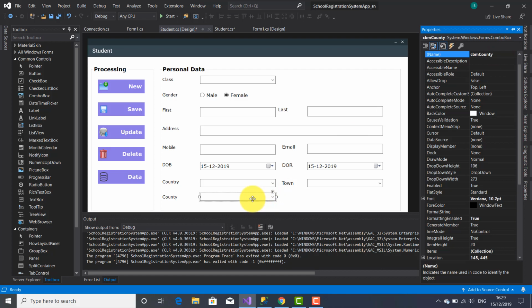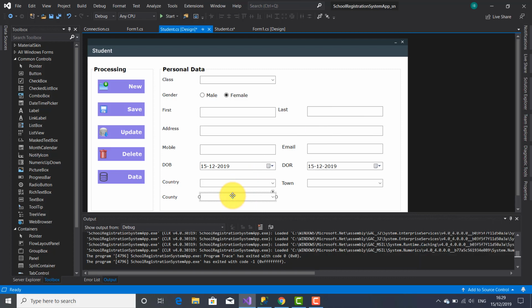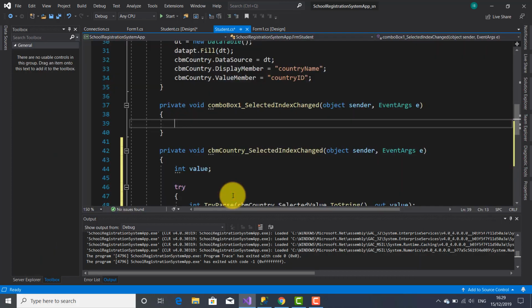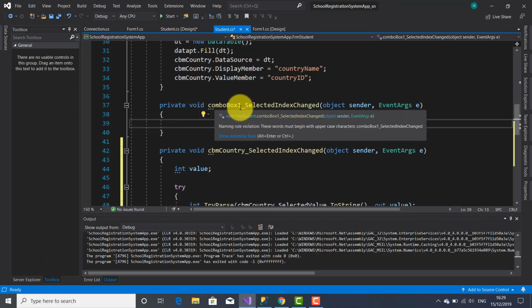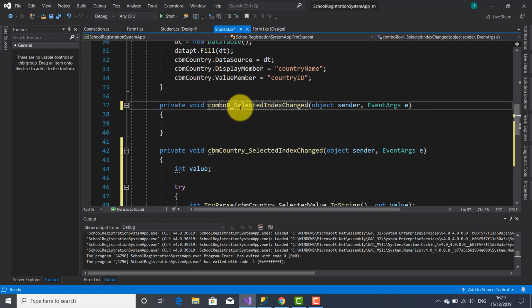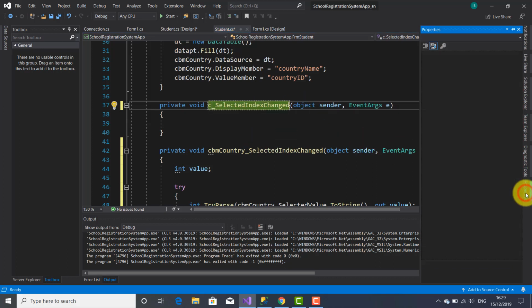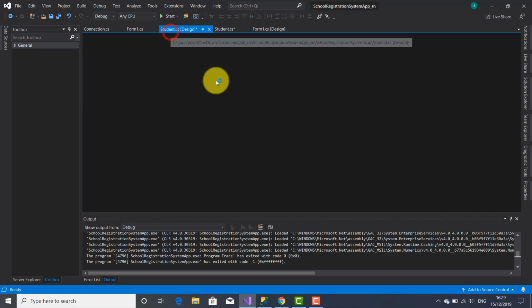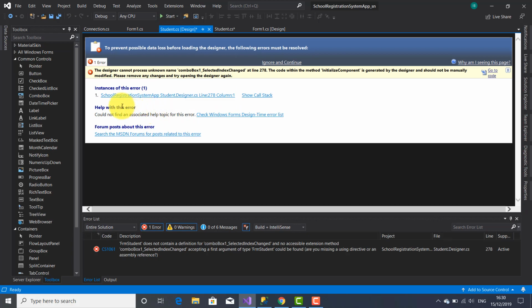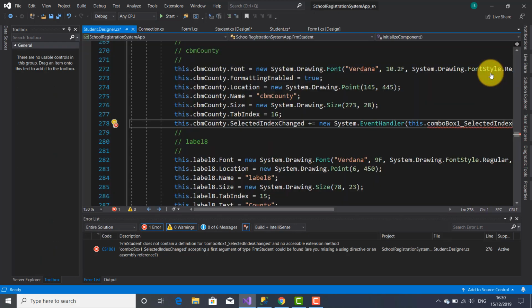All right, it seems here I got a name, but here appears this combo box. All right, I'm going to change the name. I know I will receive an error, but I will fix it, no problem. So I go back here, go to code. And here is the problem actually.